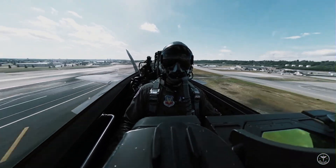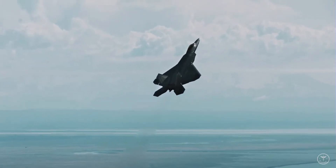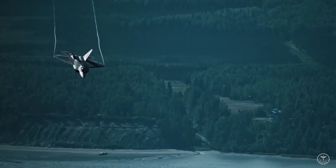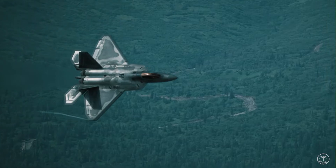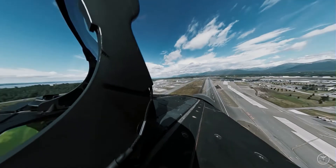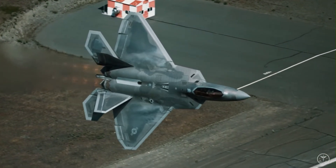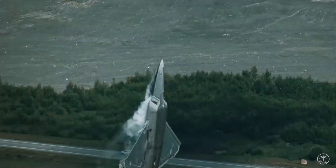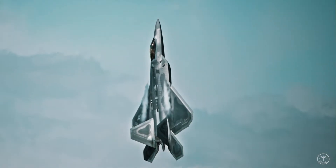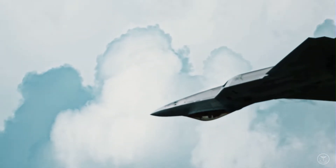The U.S. Air Force F-22 is widely regarded as the most dominant fighter in the world. As the premier air superiority combat aircraft, the F-22 Raptor is especially respected for its dogfighting ability and air-to-air maneuverability, especially when compared with any other potential rival. The aircraft's dual engines produce more thrust than any current fighter, while the sophisticated F-22 aero design, advanced flight controls, thrust vectoring, and high thrust-to-weight ratio provide the capability to outmaneuver all current and projected aircraft.